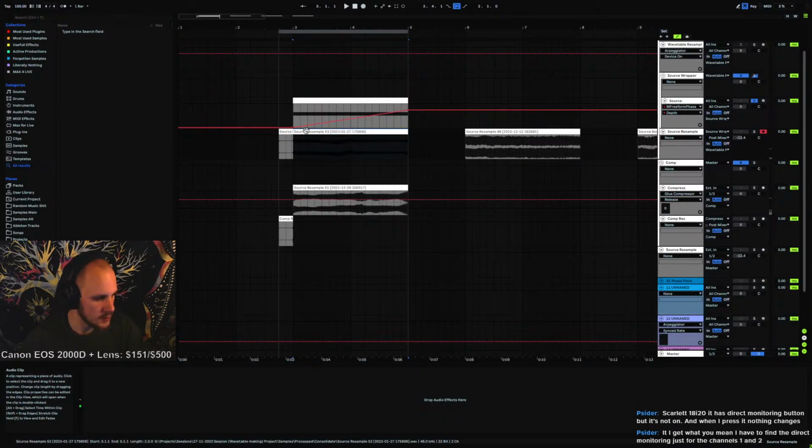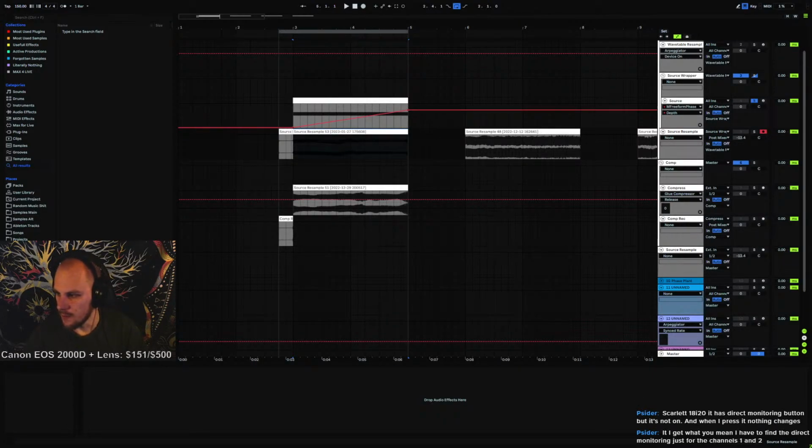Consolidated. Scarlett 18i. Usually direct monitoring is just hardwired to channels 1 and 2. It's not a setting per channel.